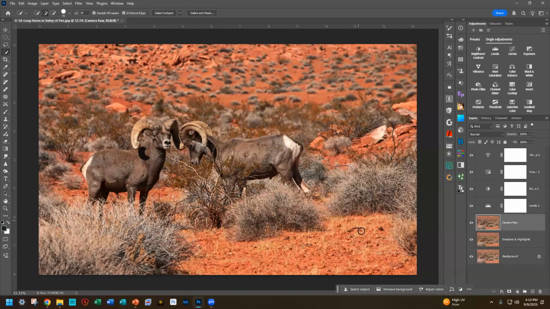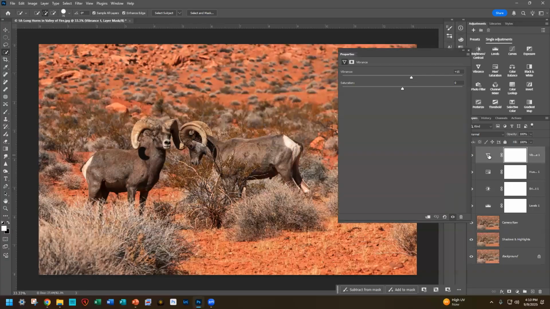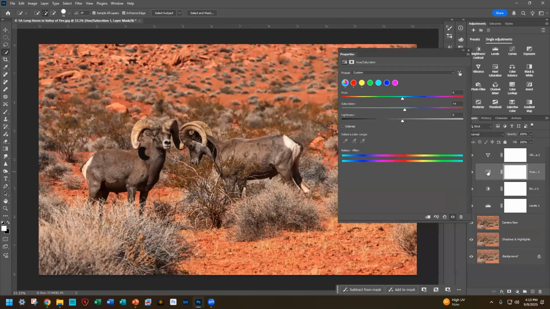And then I would crop this image. And now that I'm looking at it with all of the things that we've done, the reds are looking a little too red again. So we can come back into our vibrance, and this is where you can make adjustments and control things the way you need it to be. So maybe you want to come into the reds. Let's pull that back a little bit more.